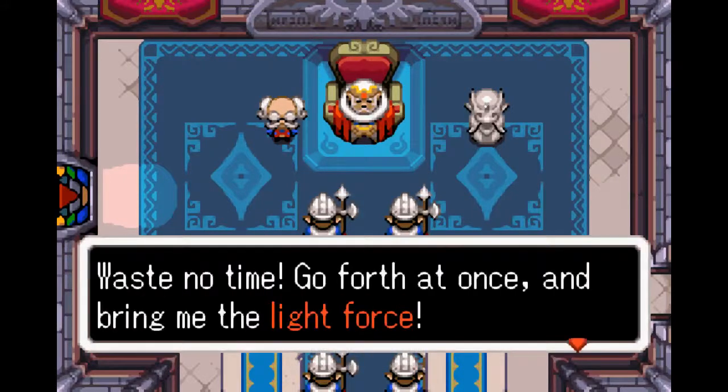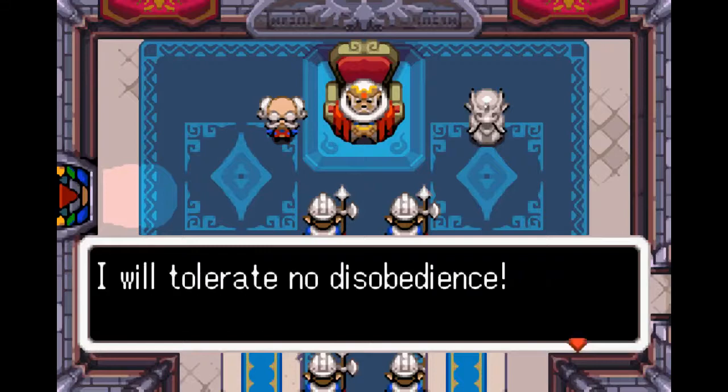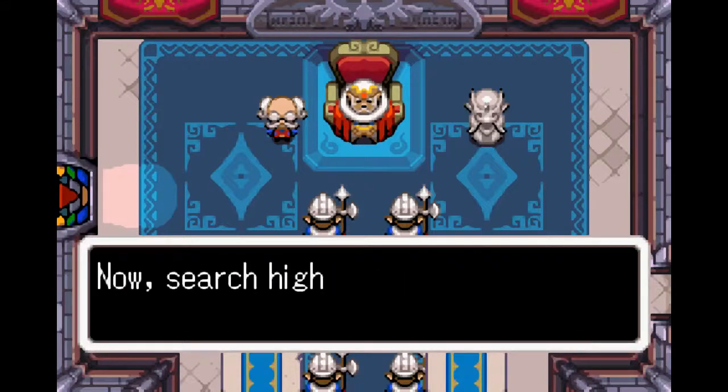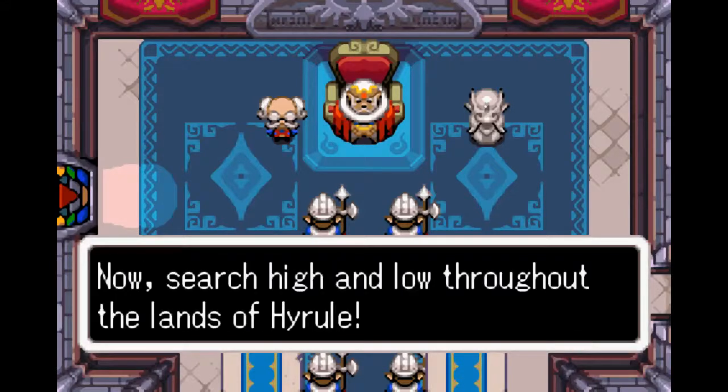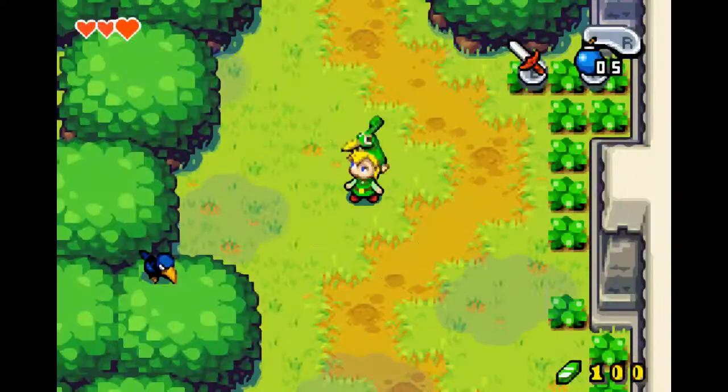Waste no time. Go forth at once and bring me the light force. Fling anyone who refuses into the dungeon. Him and his family too. I will tolerate no disobedience. Now search high and low throughout the lands of Hyrule.